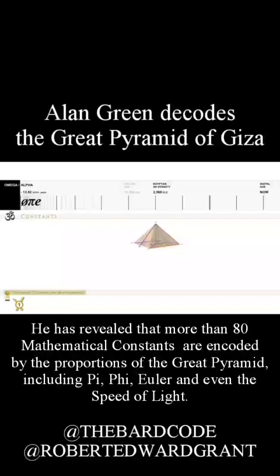But apparently, the blueprint for the three major units of measure, the imperial foot, the royal cubit, and the French meter, is inherent, embedded in the very same proportions. Well, let's ask the same chicken and egg question. Which came first, the units of measure or the pyramid? Now, this is a little trickier.